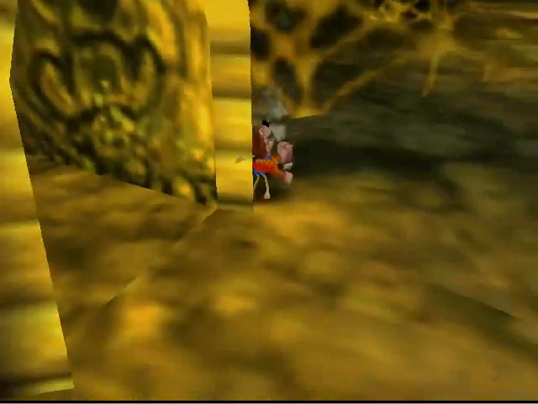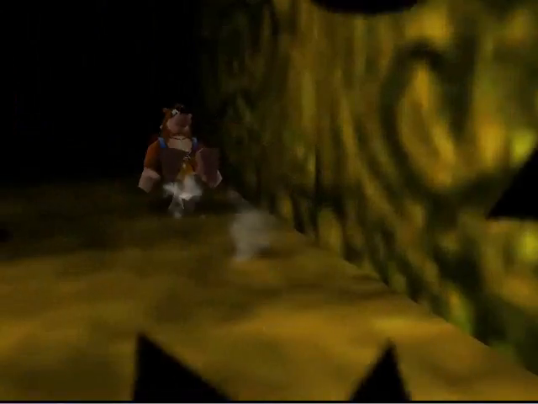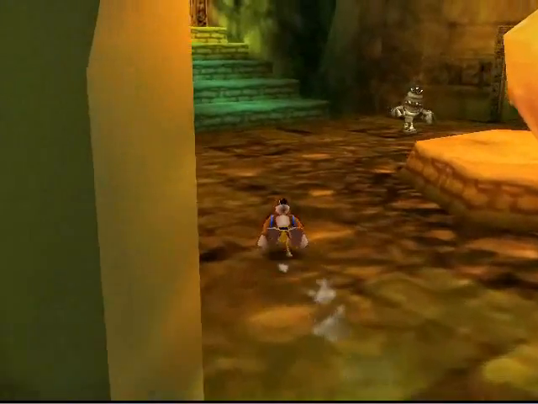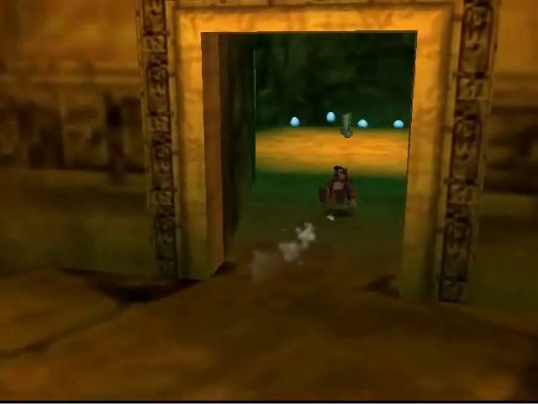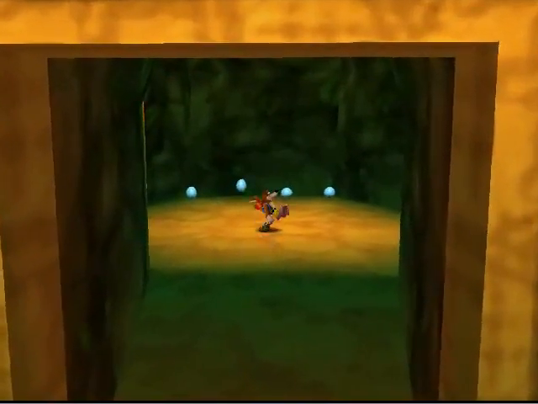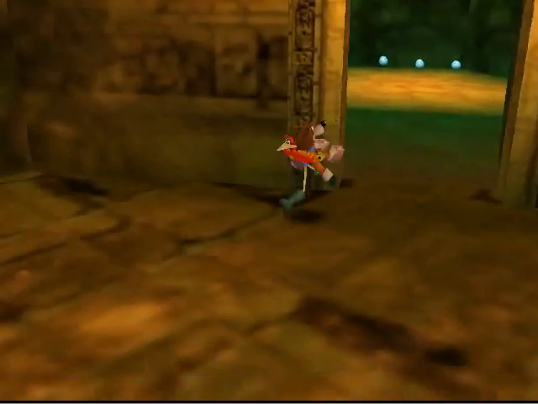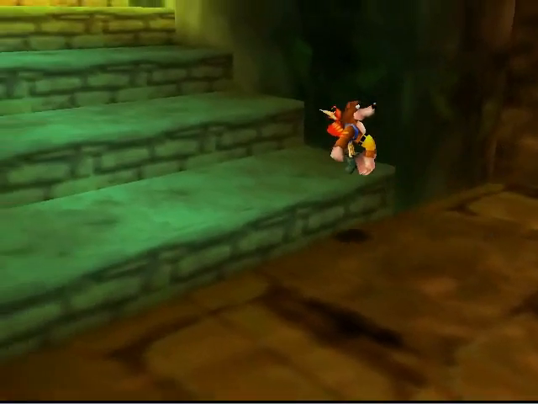And now that that's done, I'm going to head back down there to Gobi's Valley, which is the 6th world out of 9. We already spent a few minutes there just to go get the sprint shoes, but now we're doing it for real, for the notes and jiggies and everything else. So you should know how to enter Gobi's Valley by now.